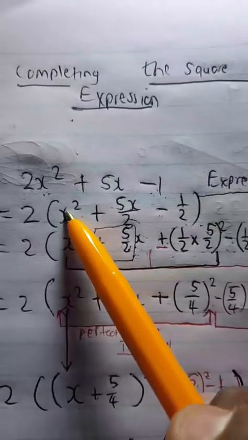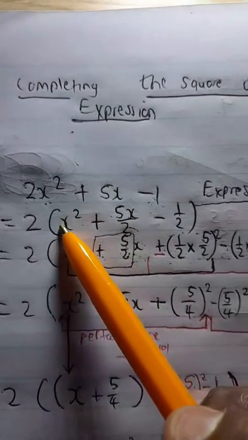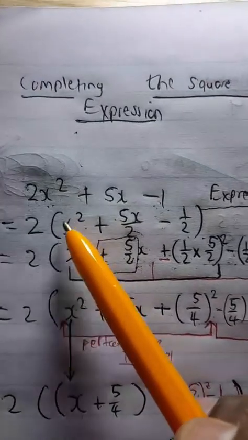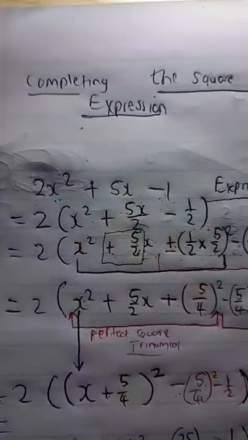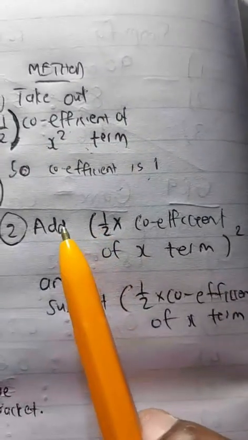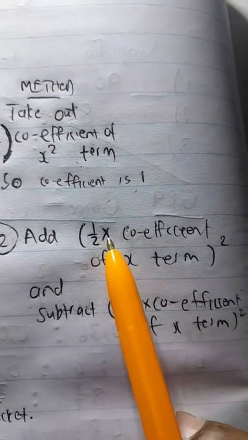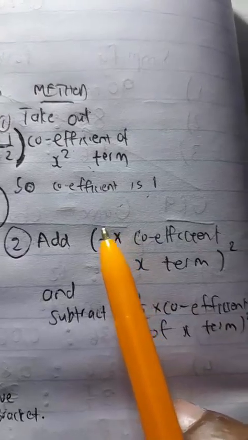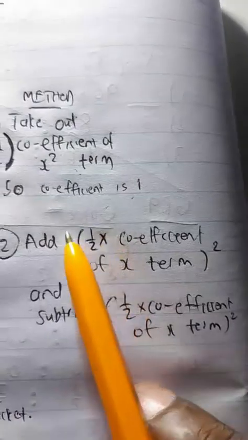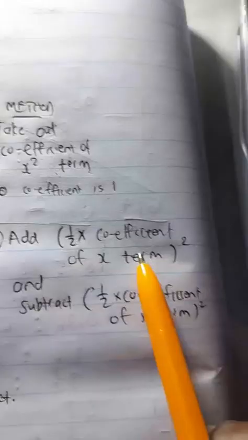Okay, now look at what is in the bracket. Do you see the coefficient of x squared now? It is 1. So that means I am now ready to do what? To complete the square of the expression. So how do I go about doing that? Step number 1. You must add half the product. When I say the product, it means I need to first say plus. Add means plus. I plus, then in brackets, half times the coefficient of the x term.